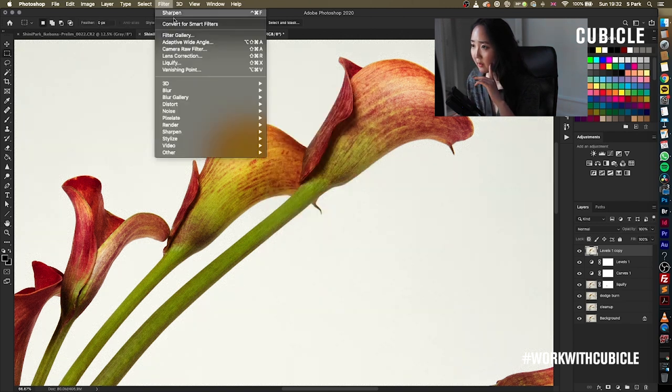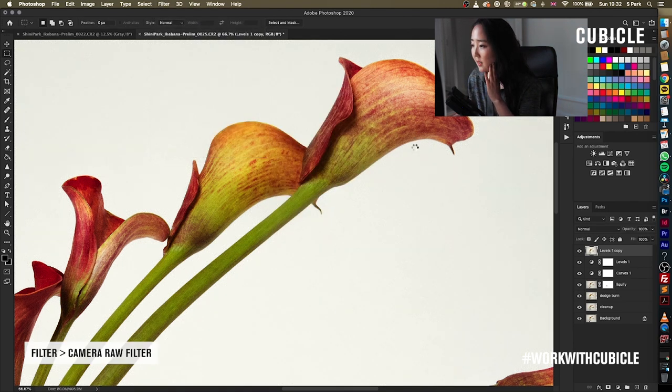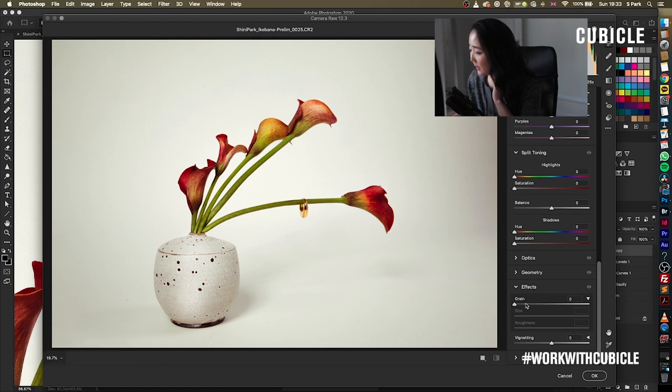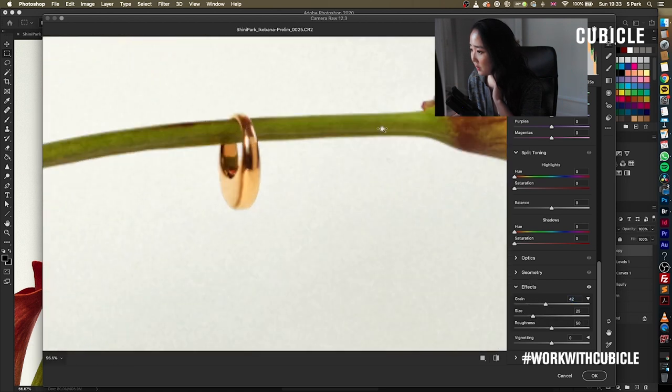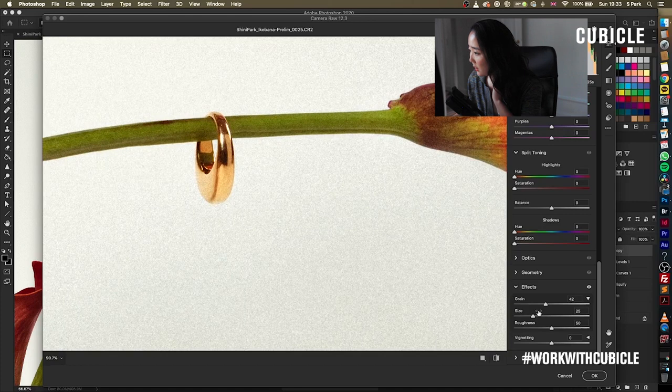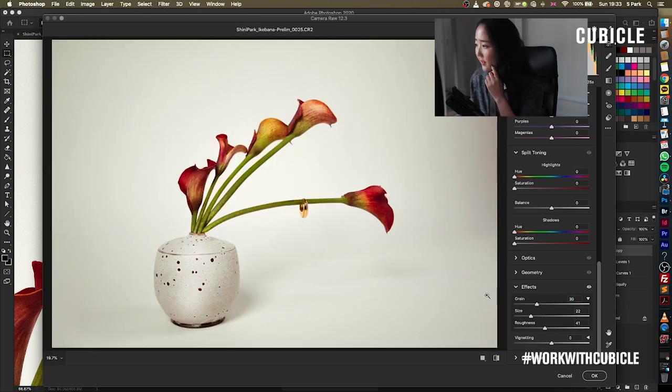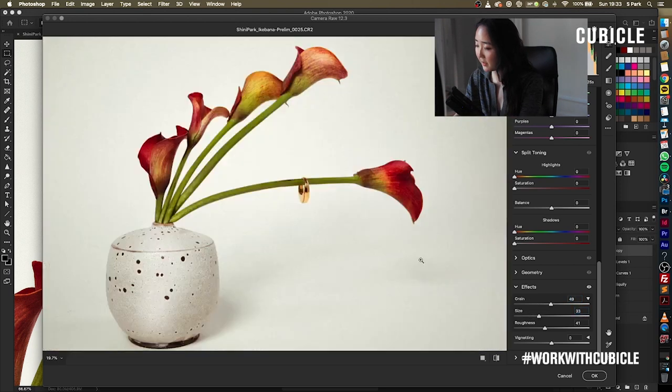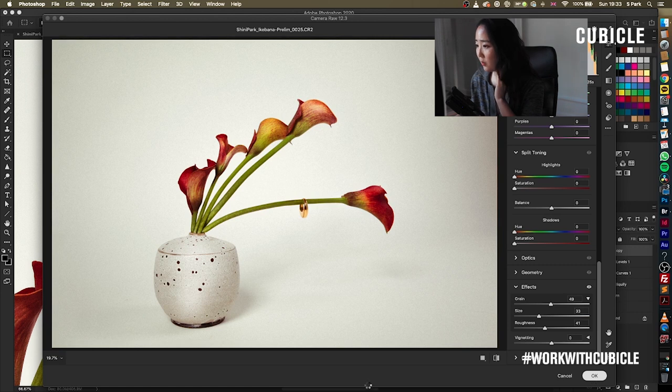I would recommend going up to Filter, Camera Raw Filter, adding the grain that is available in Camera Raw. If you zoom in, you'll see that you can also toggle how big you want the grain to be. Because it's a wide image, you need the grain to be on the smaller side. You can change the roughness as well, and you're really helping the image to have authentic photographic grain. Yep, this looks good enough for me, and I'm going to say okay.